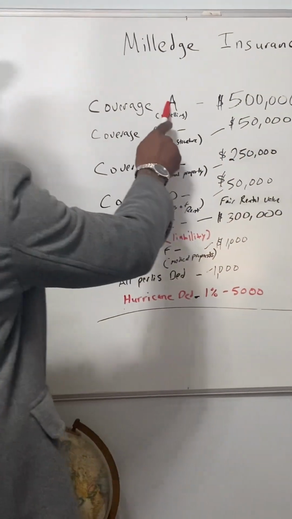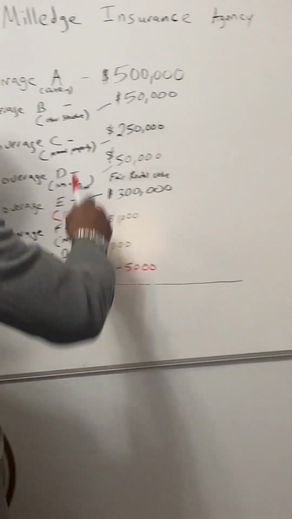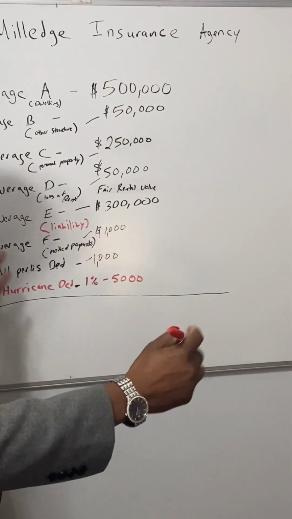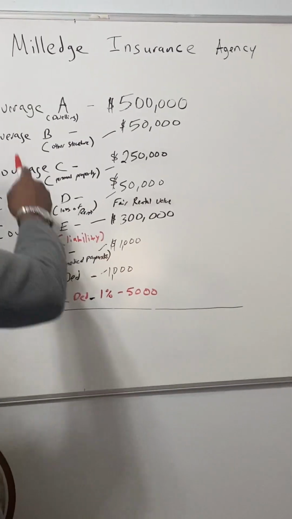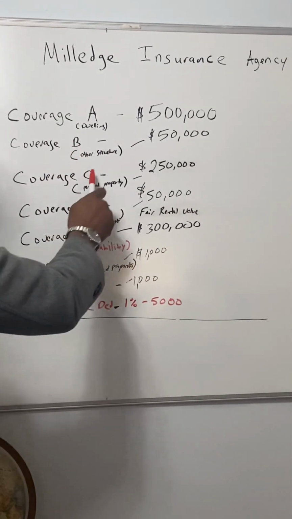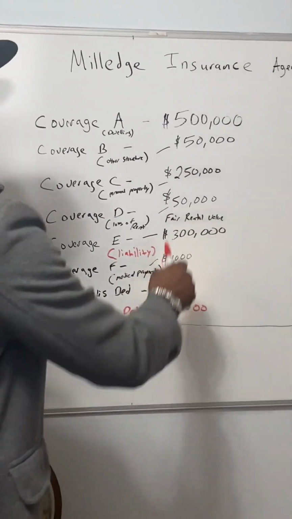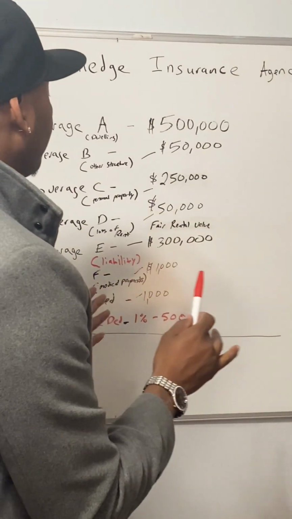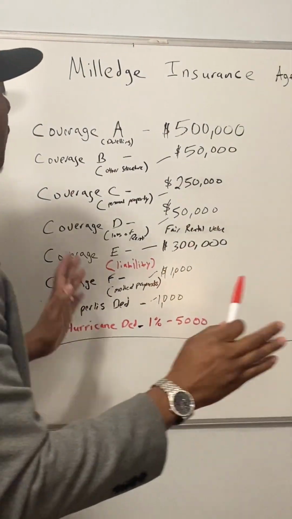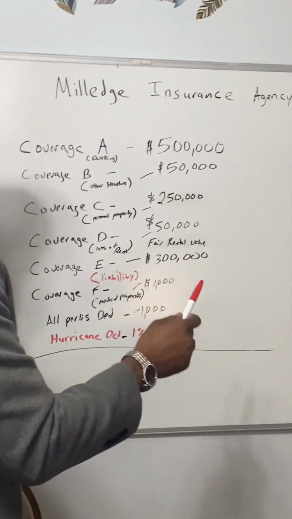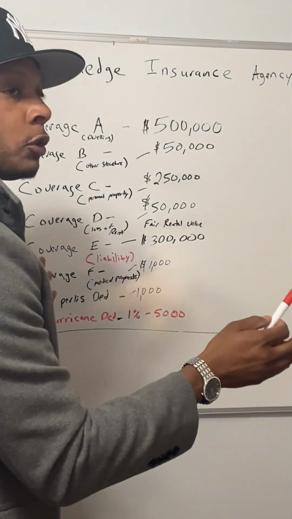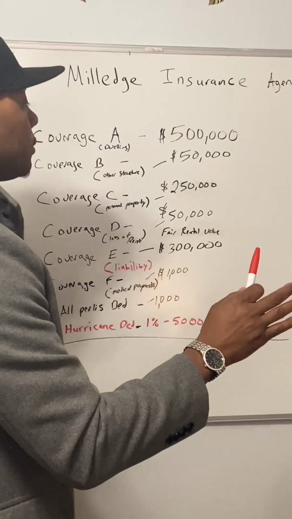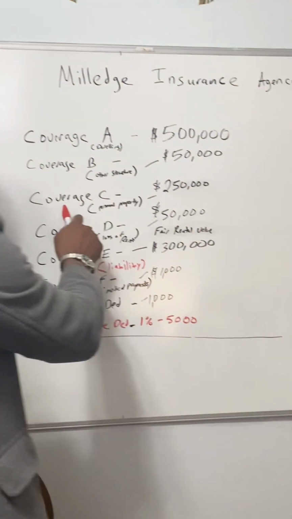First, we have what's called coverage A. This is your dwelling coverage. In this example, it's at $500,000. Essentially, your dwelling coverage is your building. That's your actual structure. Next, we have what's called coverage B. This is also known as other structures, and in this example, it's at $50,000. On most basic homeowners policies, it's 10% of your dwelling coverage. Now, for a rental property policy, you don't have to have 10% of your dwelling coverage. A lot of times they give you the leeway to take it on or take it off, depending on the insurance carrier.